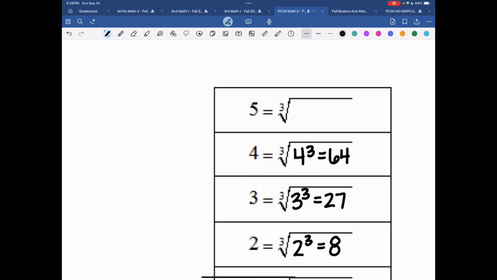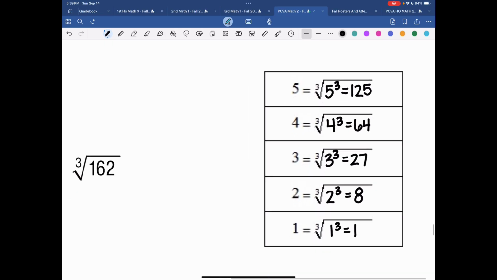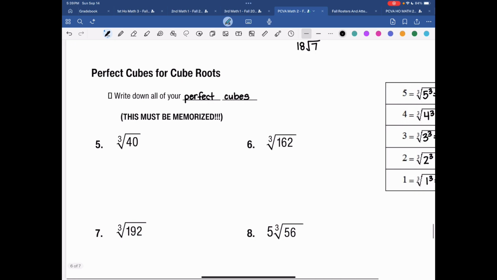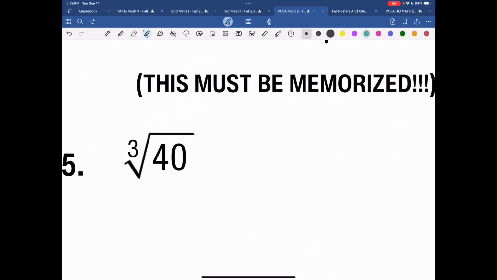All right, then we have the last one on this list, but again, there's more. We have 5 cubed, so 5 times 5 is 25, and 25 times 5 is 125. So these are our first few perfect cubes that we can look for. And we're going to do the exact same process. We're going to find the largest perfect cube to break these down. If you notice in these, the index is a 3 this time, so they actually write the 3 smaller. That's very different than a 3 on the outside that's being multiplied versus the 3 that's in the check mark right here.